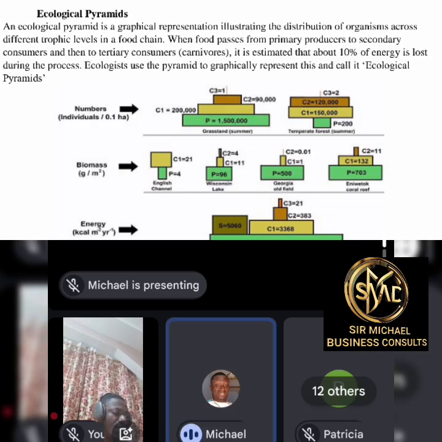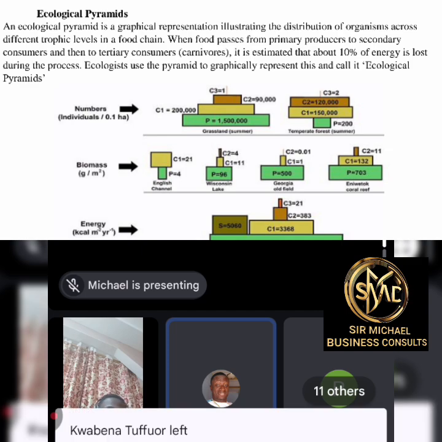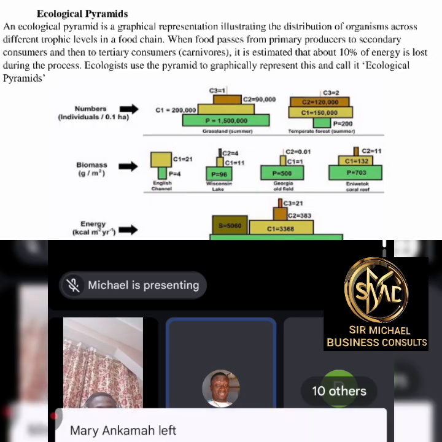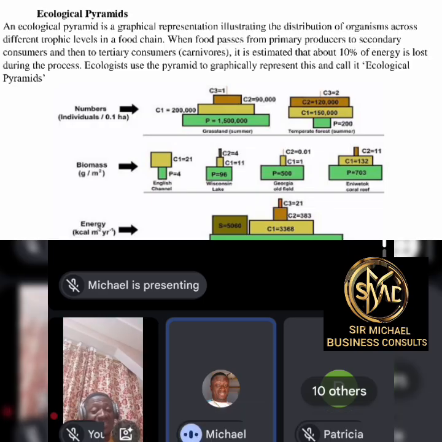I'm sure as of now we all understand ecology, so the new word in this lesson will be pyramid. When we say ecological pyramid, what does it mean? The first term is pyramid. What does it mean when we say pyramid? Based on that understanding, we can try to understand what ecological pyramid is. I invite anyone that is ready to unmute your microphone, give me a sign, and I'll invite you to explain what a pyramid is, either in a mathematical concept, then later we bring that idea into the biological field or ecological studies.